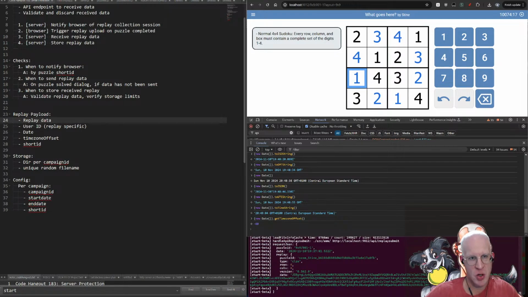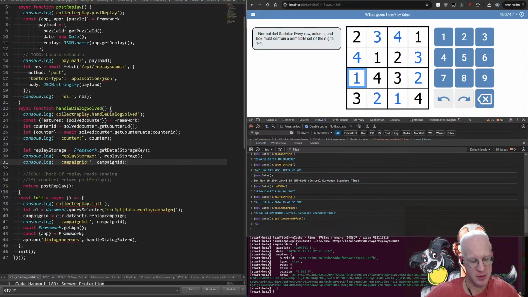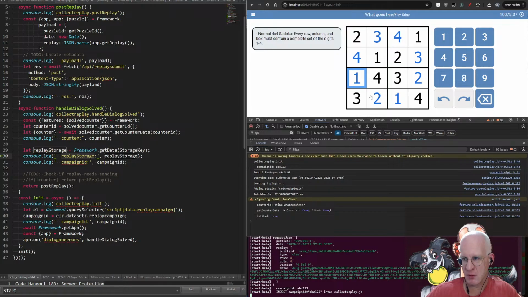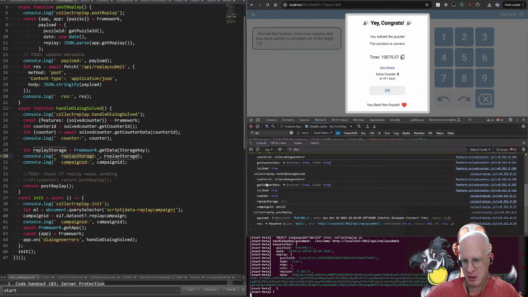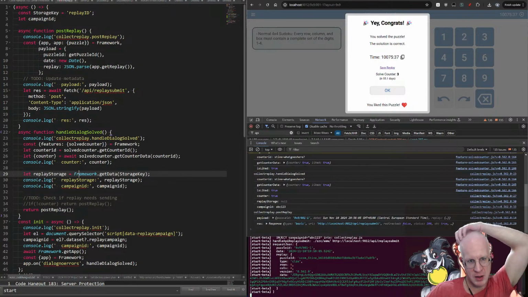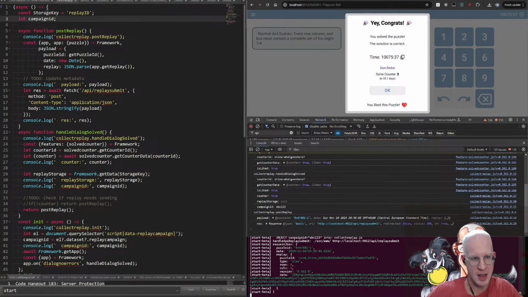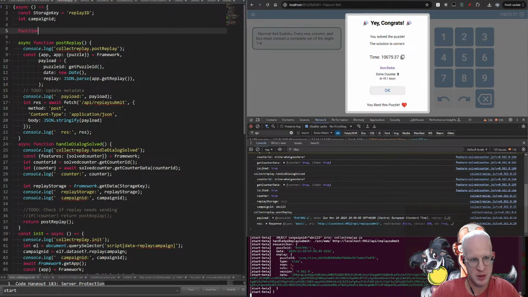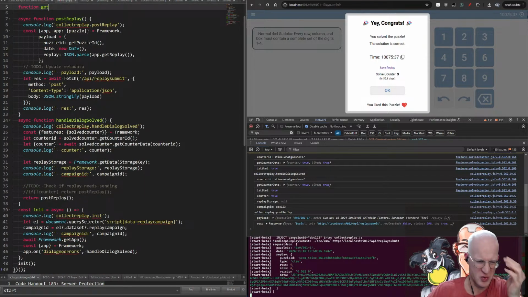Okay, so let's have a quick look at the user ID. Replay storage. So if I do this, yada yada, we go to replay storage is null. So I just want to have a function that says get function get, I don't want to call them user ID.